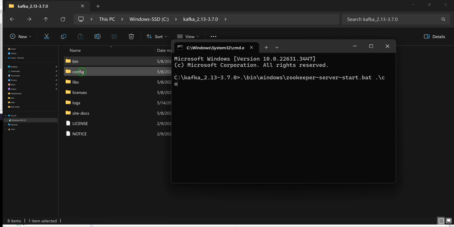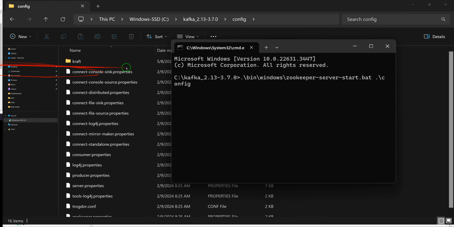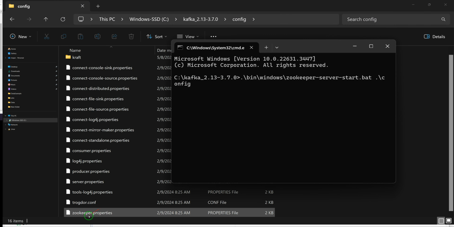When you type config, we see the config file, and we want to go to Kafka. If you open it right here, we want to go to the zookeeper. If you check, is it the zookeeper property? We want to go right here. You could say bootstrap zookeeper. Then you start it.